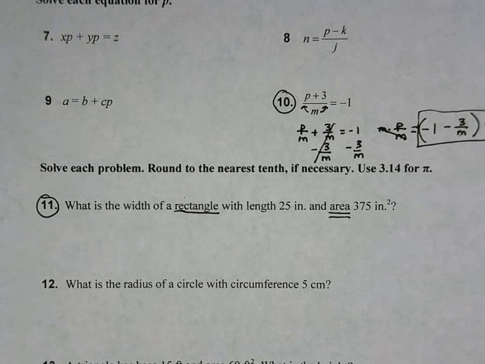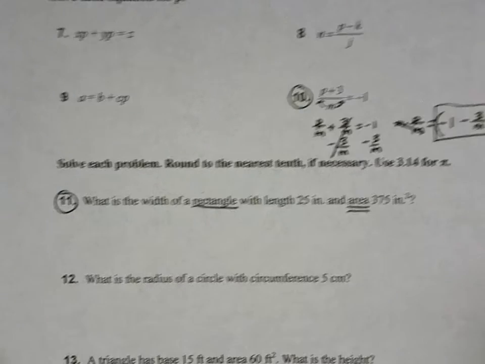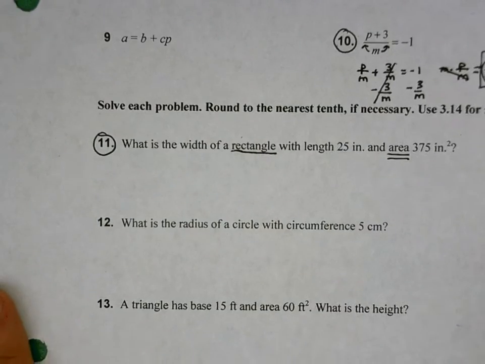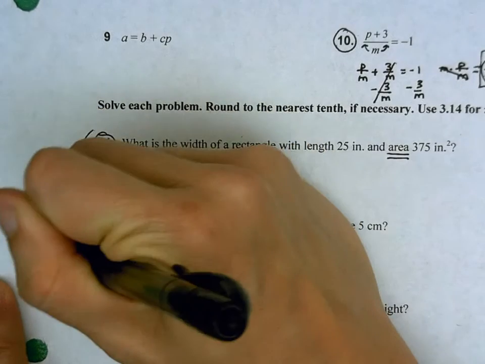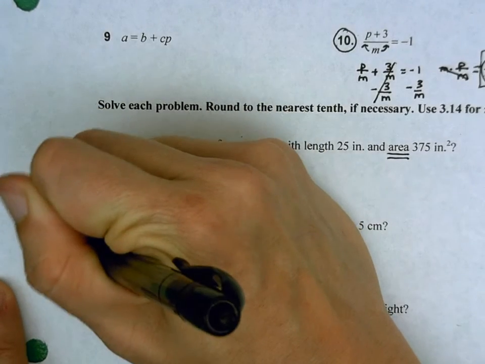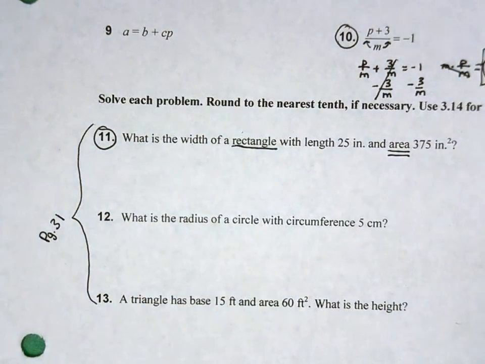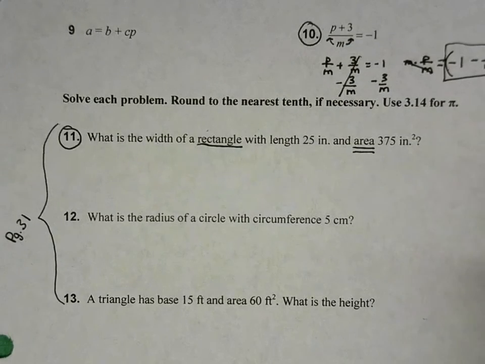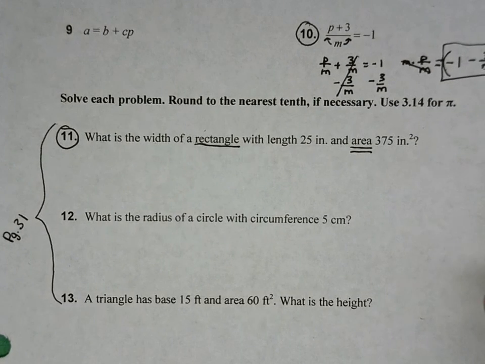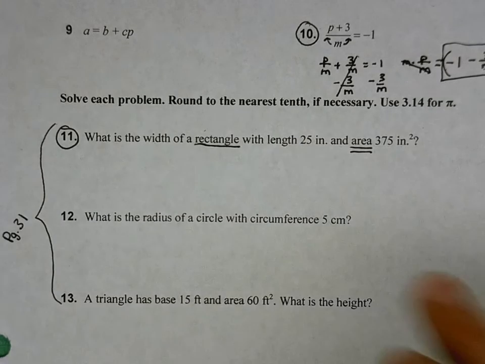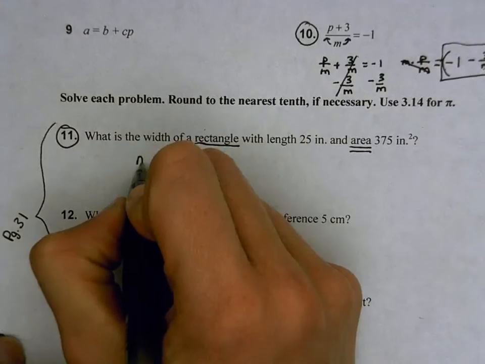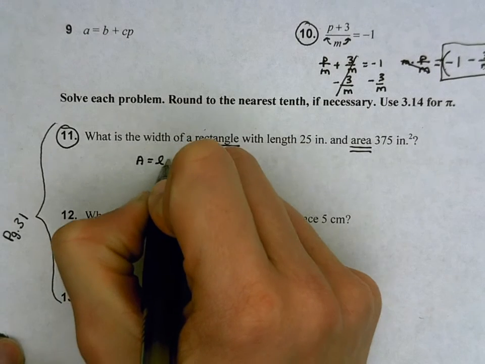All of the formulas are located on page 31 of your book. So I'm going to go ahead and write that over here. Page 31. And everyone should have put that at the top of their worksheet before they left today. But just in case, page 31 is where your formulas are located. And when you look on page 31, you find that area of a rectangle is length times width.